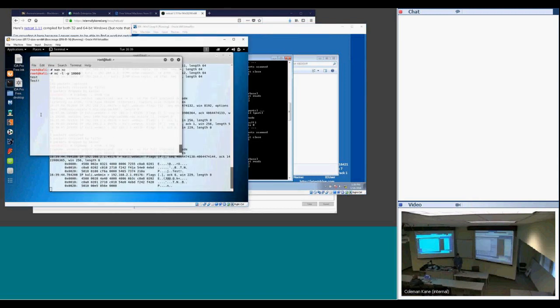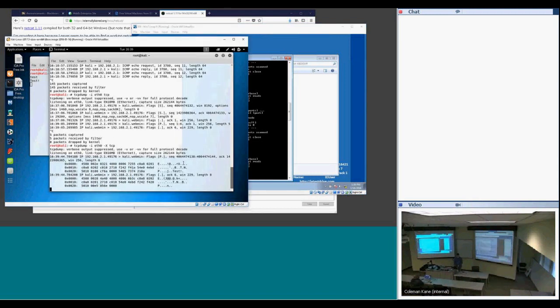Then you can see test went through, and then you can see the packet. This is test right here. So test was definitely in the message. There's also a whole bunch of other stuff in here too.